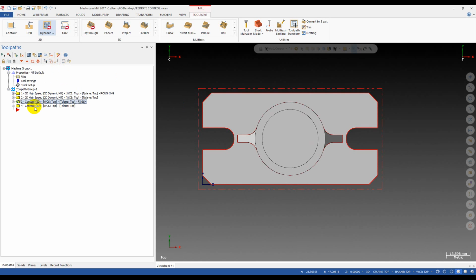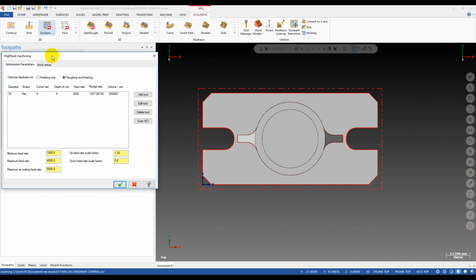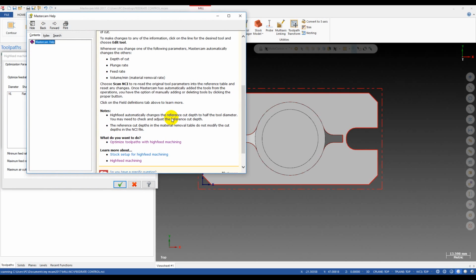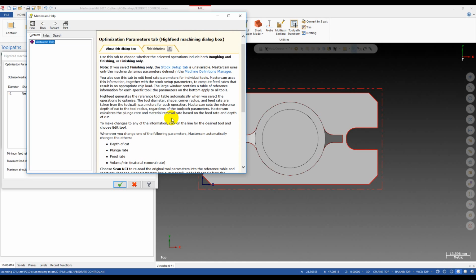To use this, you must select a toolpath to apply the function. For example, I want to apply the function to the roughing toolpath first. I select the first operation, and I'm going to click on the high feed function button here. If you want to know what the high feed function is, you can click on the help button here.